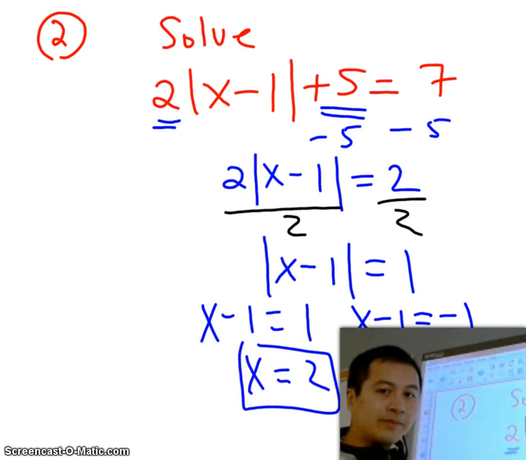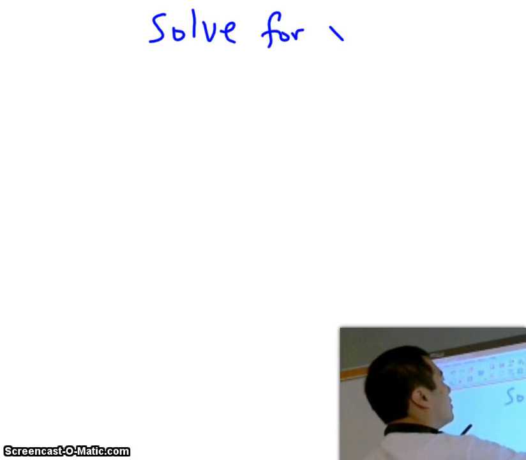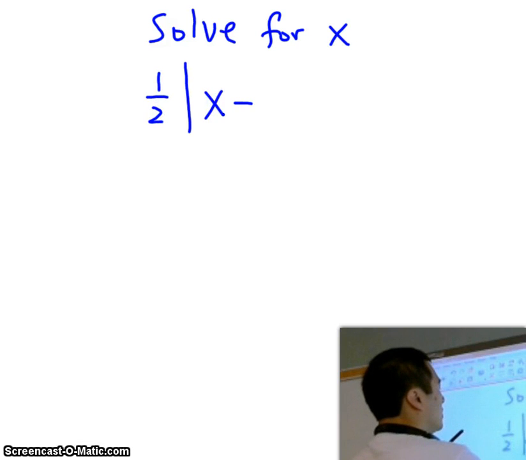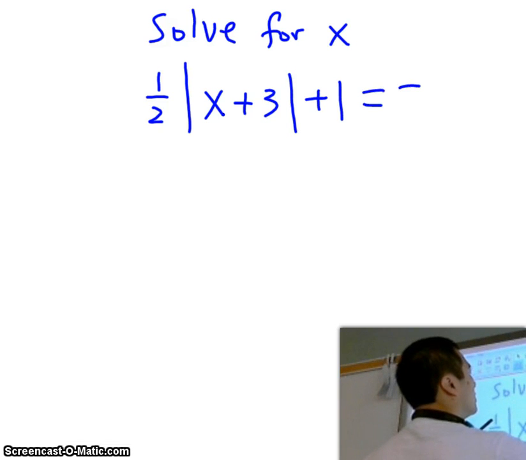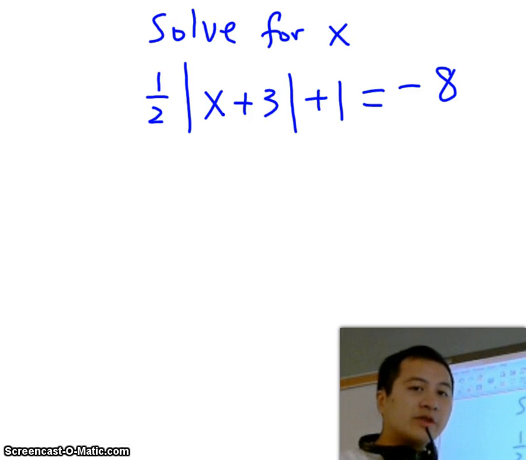How do you guys feel so far? Let me give you one more problem, and then I want you to answer this question in your summary. I want you to solve this by yourself. And in your summary, the answer is no solution, but I want you to explain, why is this no solution? See if you can figure that out yourself.